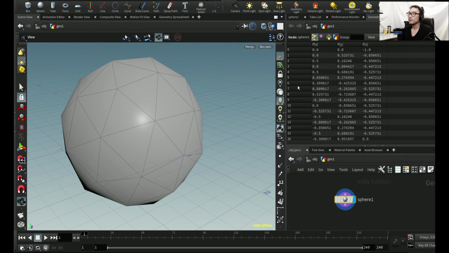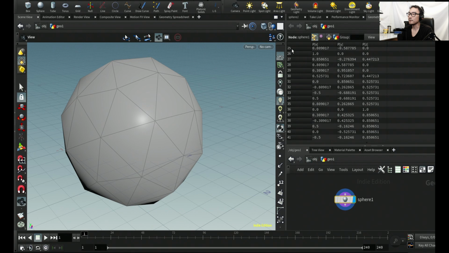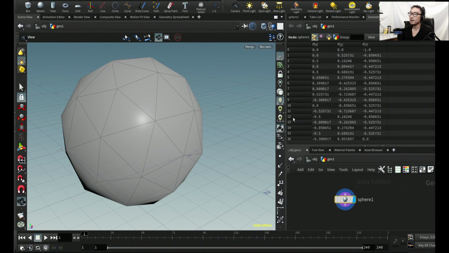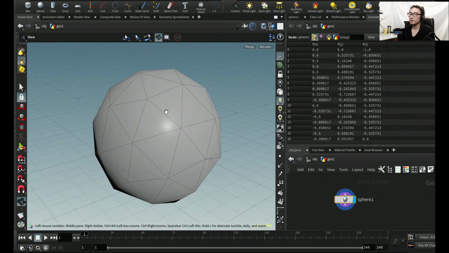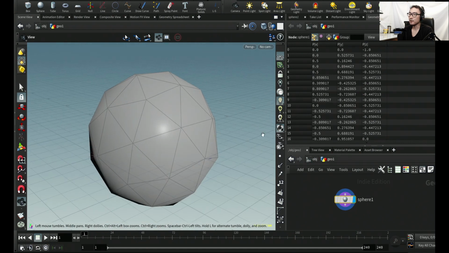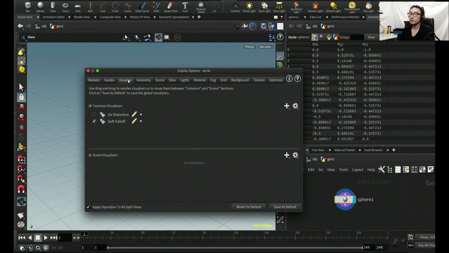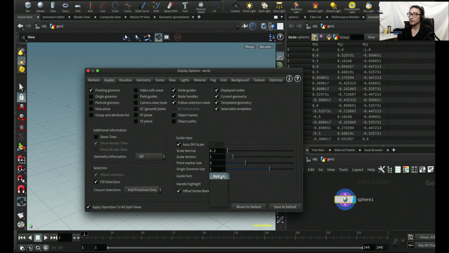And if you look at the left side, you see numbers starting from 0 all the way up to 41, and that corresponds to the index number of each point. And currently you don't see any numbers here, but when you click this button in the middle with the point numbers, and let's also set the size of the text a bit bigger.